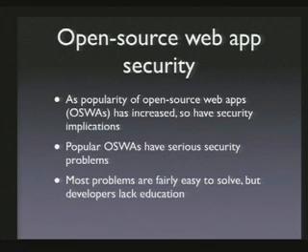The interesting thing with this is that actually most of the problems are fairly easy to solve. They're not particularly complex problems. They certainly wouldn't require a strong degree or strong interest in, say, computer science or things like that to solve them. But a lot of the developers who are doing open source web app stuff don't have a lot of background or education, especially in security issues.